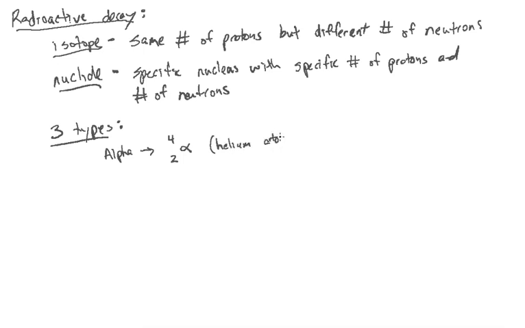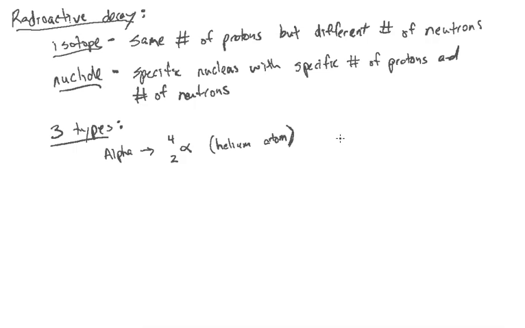So this helium atom is essentially ejected from the nucleus, and since these protons are lost, this would actually change what element you had there. It would drop it down by 2 protons and change its element to whatever is 2 protons below it on the periodic table. So you would just go and look and see what it became. So this is the first type. It's just a helium atom being ejected from the nucleus.